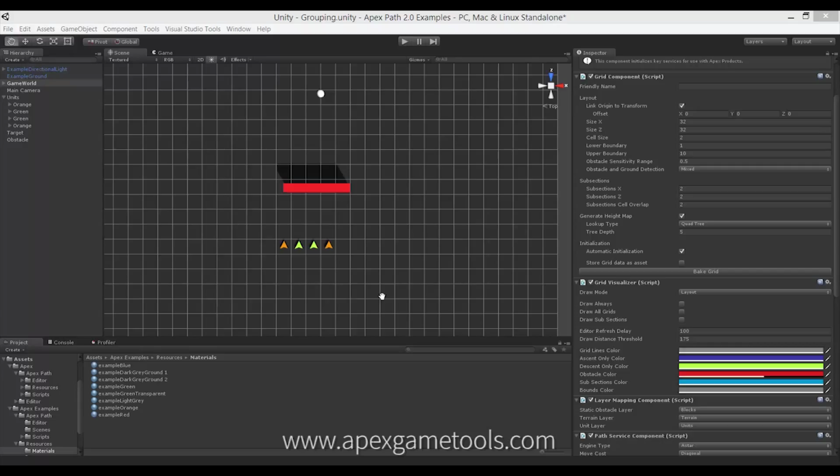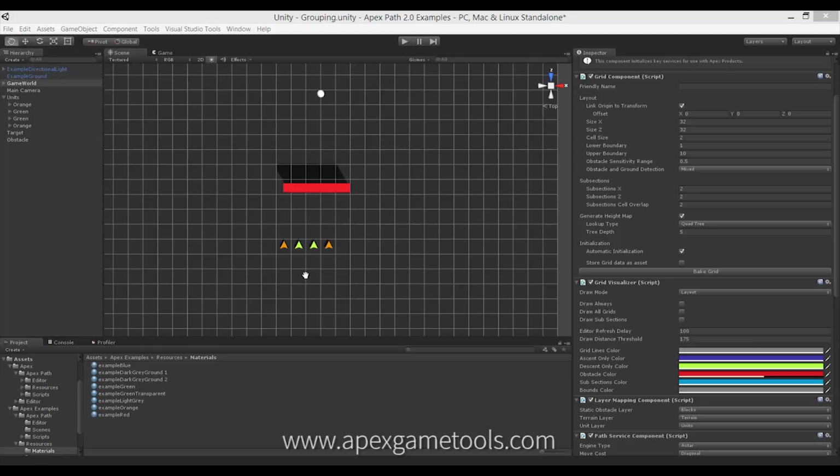Groups can be created in two ways. One way is if you have users or selectable units that users can select using the mouse or other input devices. Once the user selects a group of units, they will become a group, or maybe multiple groups. You can also create groups for AI units through code, using pretty much the same methods that are used when selecting units.